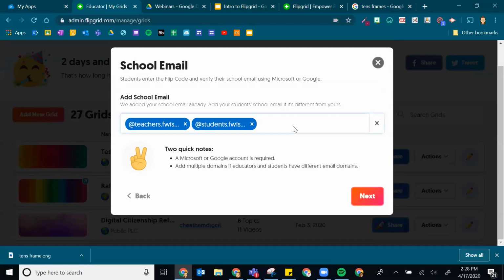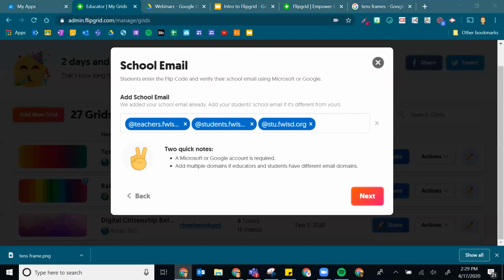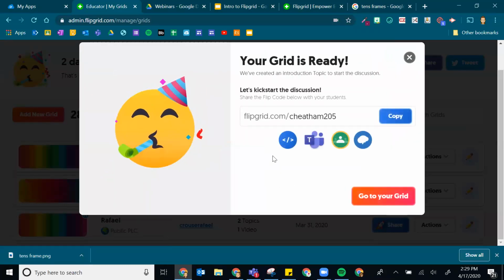If you think your students might also log in with Microsoft, because that's also an option, you will need to do @stu.fwisd.org too. So if you're up for it, it might just be worth putting both in. Okay, that's also in the chat there. All right, and then once you have that all set up, you can click on next. Are there questions before I click on next there? Okay, we're only getting asked this because we selected that option that students need to be logged in to access. All right, so I'm going to click next, and now we're ready to roll.